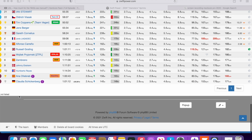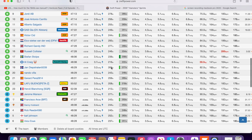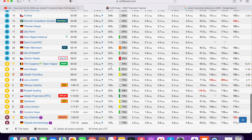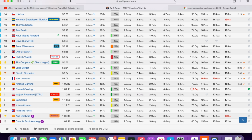So on Zwift Power, I actually finished 6th out of 10, which again, I'm happy with. I'll take that. There's my time, 1:01:11, which matches the one on the companion. My average watts per kilo was 1.9, and my wattage was 222. Was that average? Don't know what that means. We're still working our way through it. 222 and there's 236. That gives you some idea of what kind of weight I am at the minute. And there it is, red. However, that is coming down. I'm working on it. I will get myself down by the time it comes to summer.